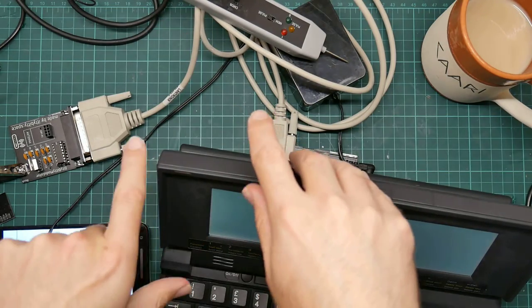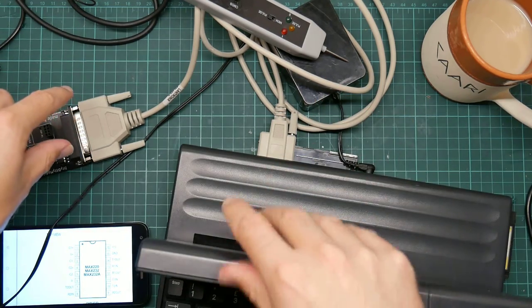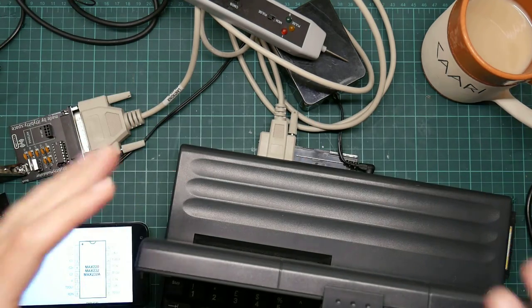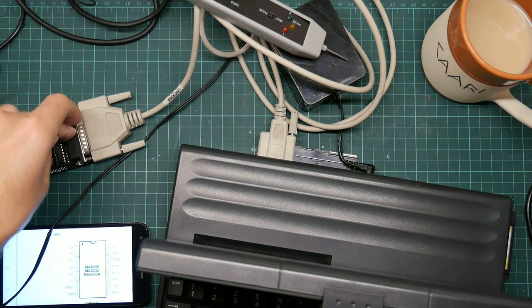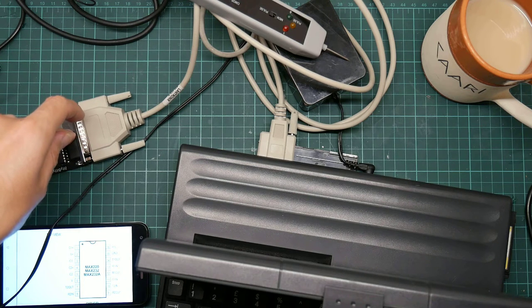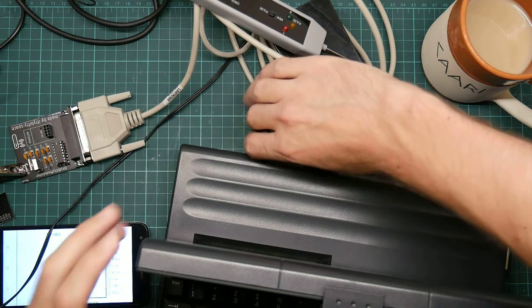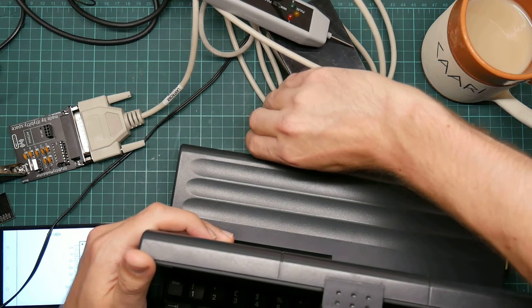Now, there is a thought, which is you do get two types of serial cables because you get two types of serial device. You essentially have master devices like computers and slave devices like modems. The infamous serial null modem cable is designed for connecting two master devices together. So effectively, it pretends that there are two modems connected in the middle. So you get two master sockets. Now, this being a modem should be a slave device. I think they're called terminal and something else.